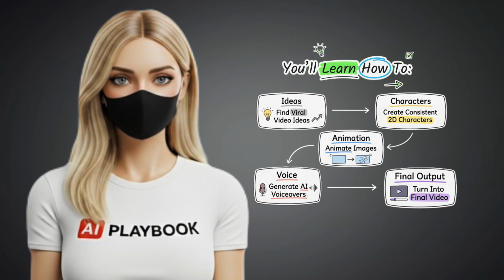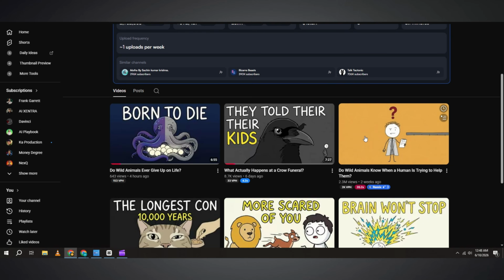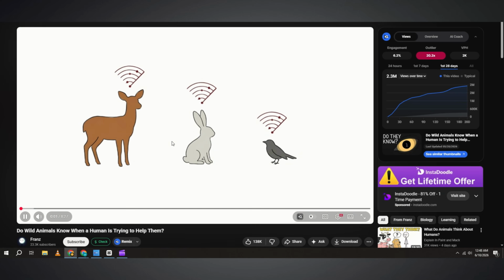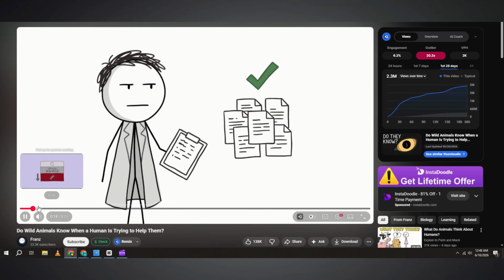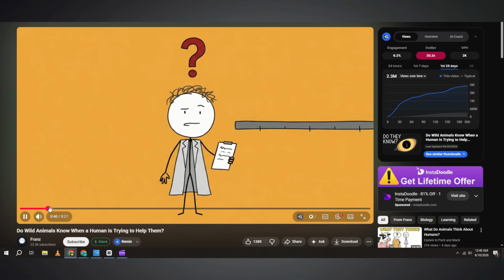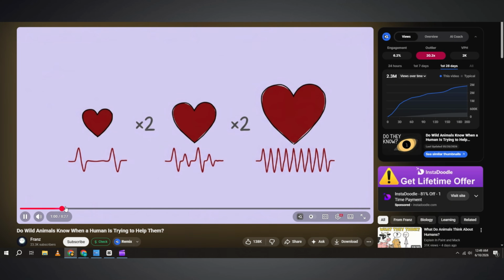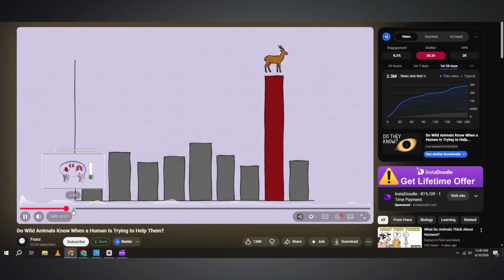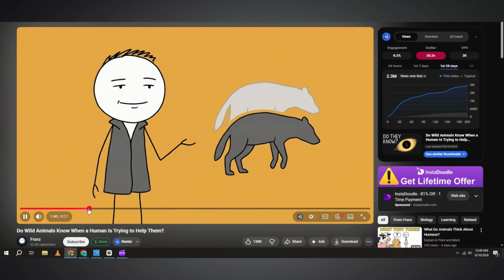Now, if you watch any of their videos, you'll notice that the creator keeps the process very simple. Most of the content is created using AI-generated images combined with an AI voiceover, yet the videos still manage to attract a large number of views. The best part is that you don't need any advanced editing skills or expensive software to achieve similar results. In the next few steps, I'll show you exactly how to create this type of video from start to finish in under 10 minutes.